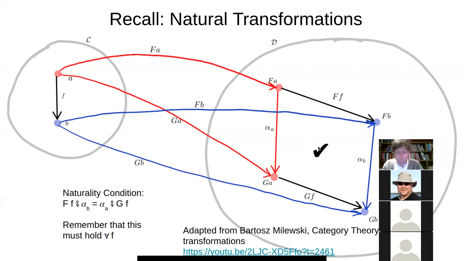That's the idea, that with a natural transformation, F and G have to be similar enough that regardless of whether you apply lowercase f on the functor F side of things or on the functor G side of things, they both yield the same result when you're going from F to G. And this is very powerful because this has to hold for all f. The presence of a natural transformation is telling us that there's some common structure being captured here. And so we might have safe head, for example, right?